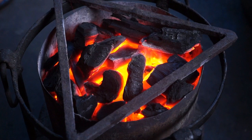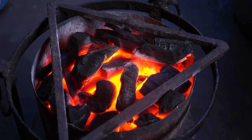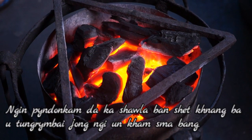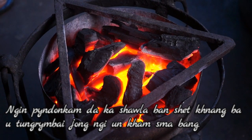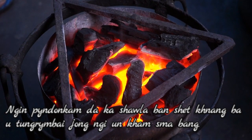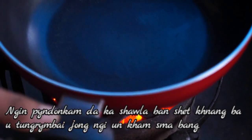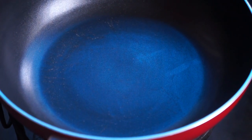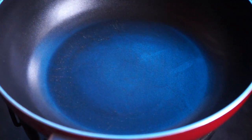So my friends, today I'm going to use charcoal for cooking Tungrymbai, which is a conventional type of cooking. I will not use a stove or gas. I will use this charcoal, because when you use charcoal or a wood fire, the aroma that blends with the Tungrymbai is very, very good.